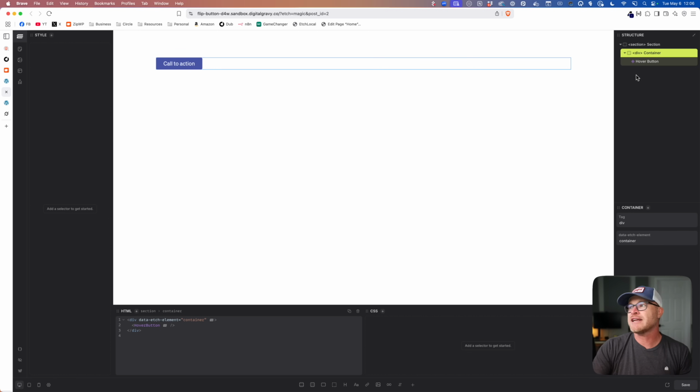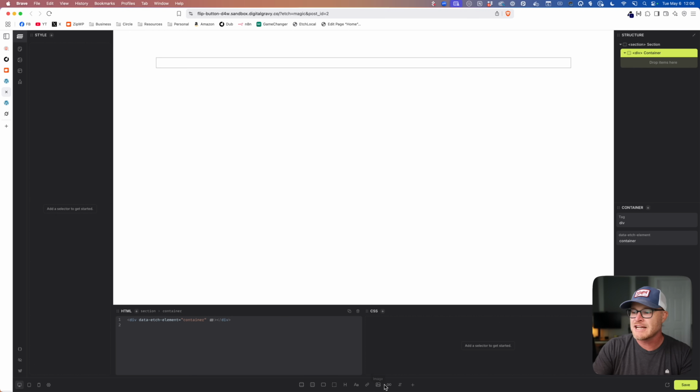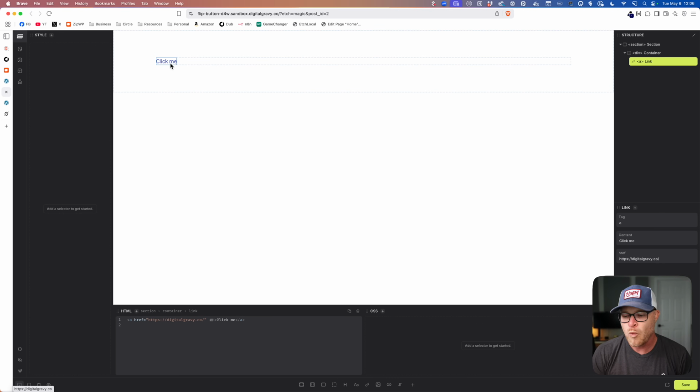So let's go ahead and get started. I'm just going to clear my slate. Okay, we're going to start from scratch. I'm going to add a section, and in that section, I am going to add a link. One, I want this to look like a button. Now, I'm using Automatic CSS, which means I already have button classes available to me, and these handle all of my button styling across the entire website.